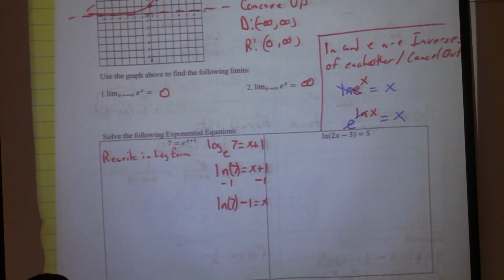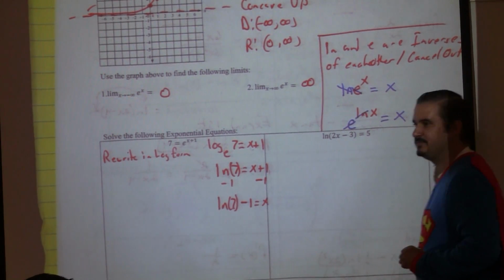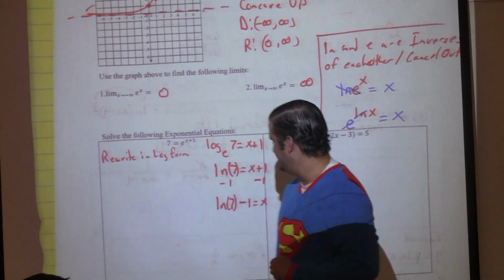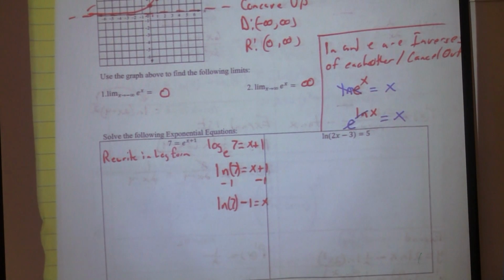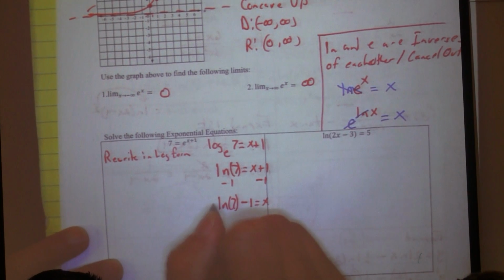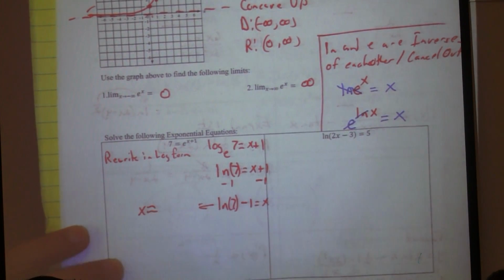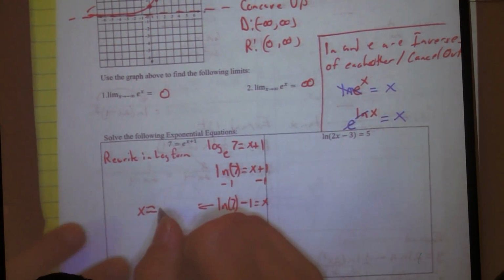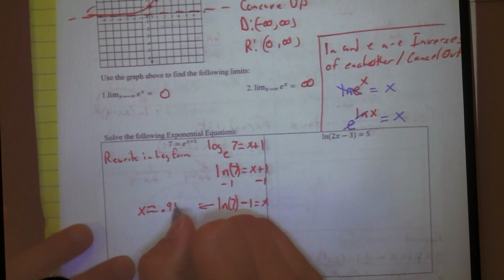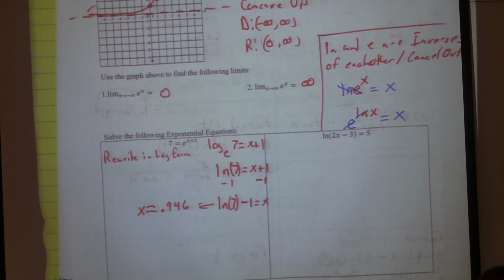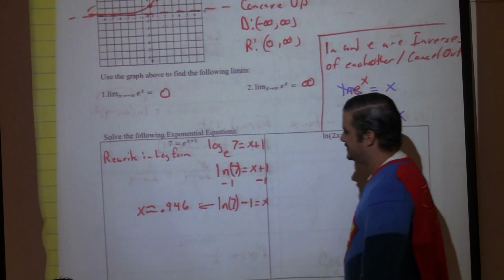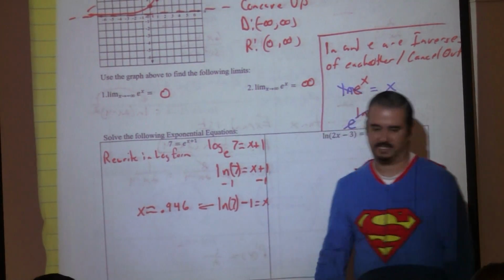I press ln and it says error. Oh, I'm sorry. Yeah, put 7, ln, minus 1. What do we get for the approximation? 0.945, what's the first number? 0. Oh, 0 point? Yeah. 0.4946? 0.946? What's the number next to the 6? Oh, it's 5.9? Yeah. So it becomes a 6. Very good. Okay.